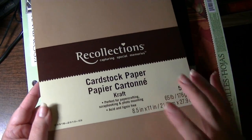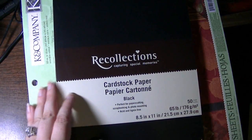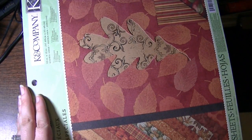Thank you, ladies. So I wanted to try out this craft paper because it's not quite as fibrous. I don't know if you can tell, you're getting a little bit of a glare, but there's a different fiber. Oh, here, let me show you. This is one of the cards that I made recently. The fiber content seems a little different, so I was curious to try that out. So I got that, and then my staple black. Yeah, they're all 65 pound weight.